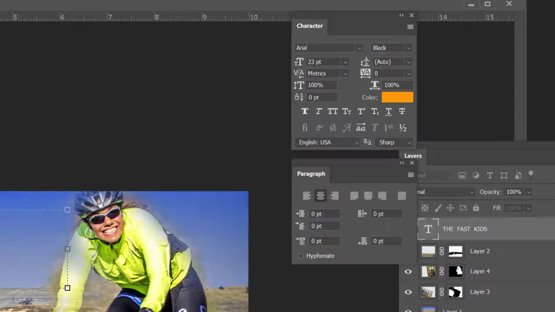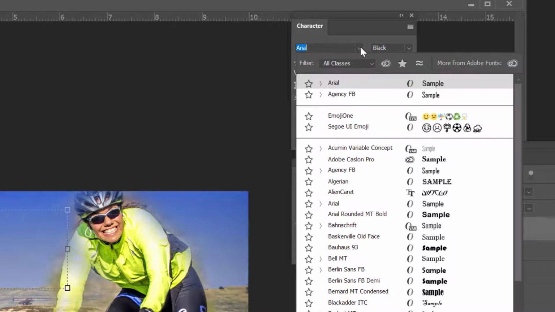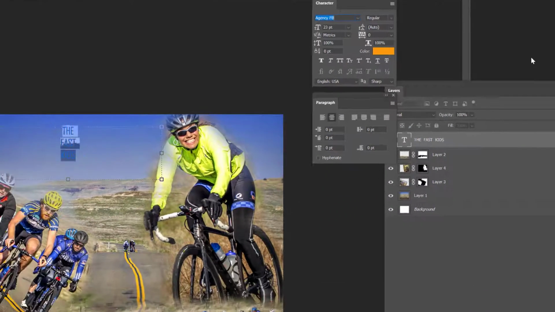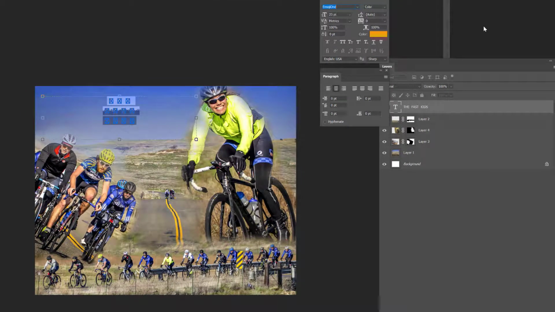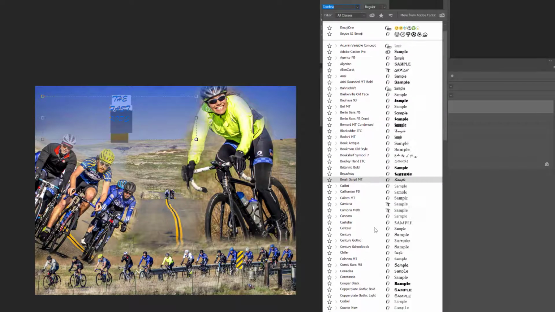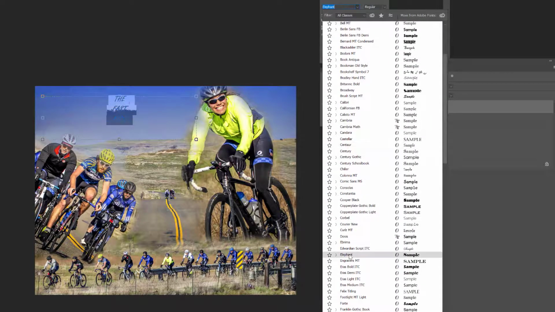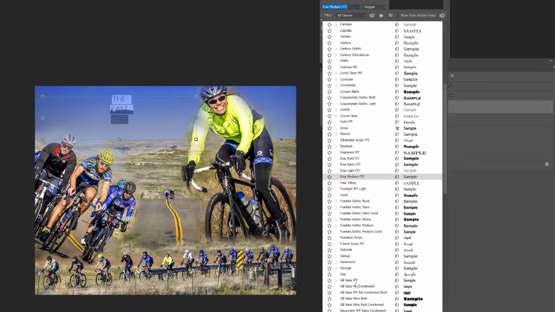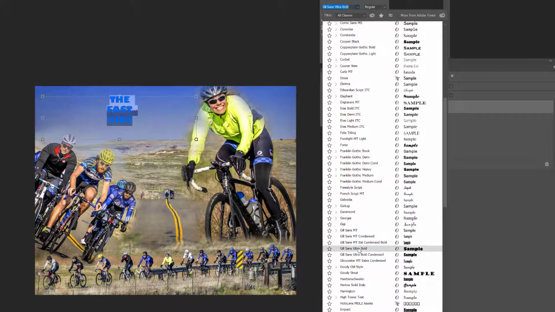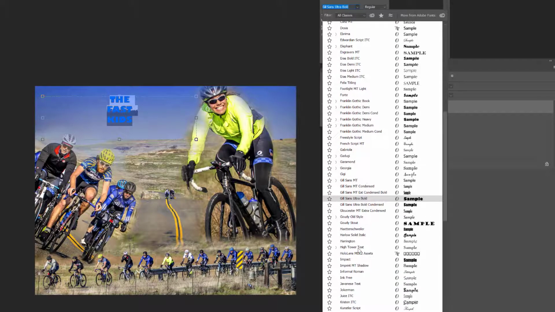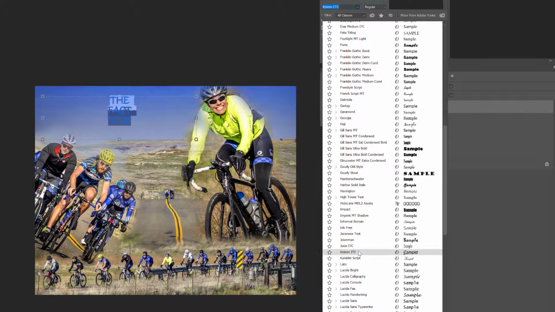So we can do some fairly cool stuff here. We have some minor stuff across the top, but we can go back up in here, and if I highlight the word Arial, which is the typeface we're using right now, and we just hit the up and down arrow keys on the keyboard, I can see the fonts as we go. And I don't want to look through all of these. I think I want something a little bit more bold, so let's scroll down. I don't want Elephant. I don't want Gabriola. I have a lot of fonts on my computer. Let's keep going here. Let's go to Impact. I know that's pretty bold.